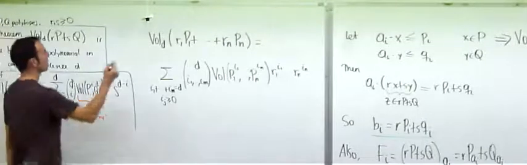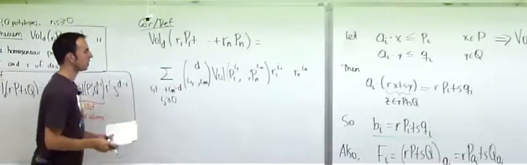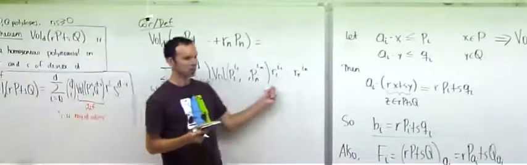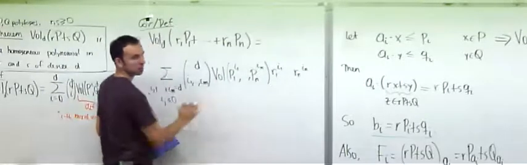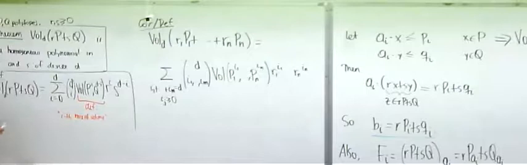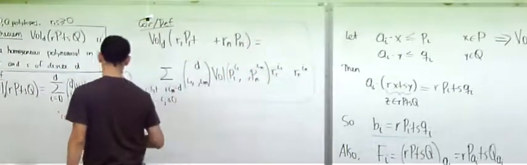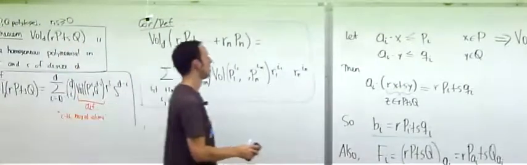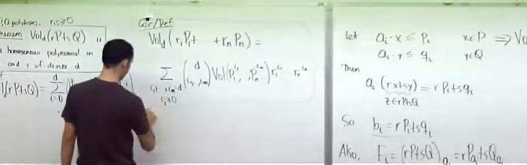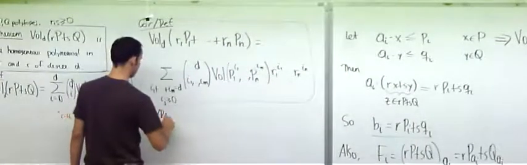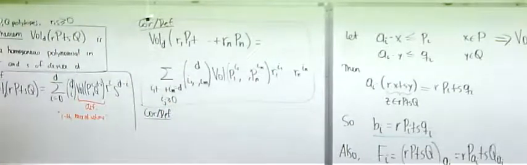And again, this is kind of a corollary slash definition. So the corollary is that this is a homogeneous polynomial in the R's, and the definition is that the names of these coefficients are these things. Okay? And maybe let me also give you a corollary slash definition, which is the following.